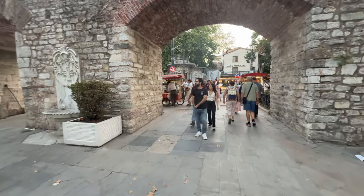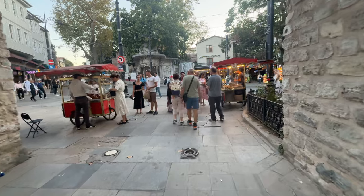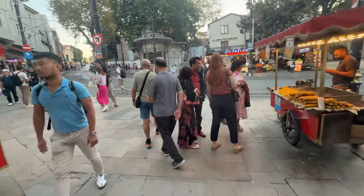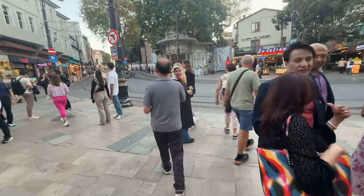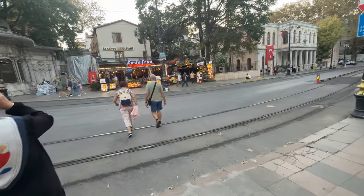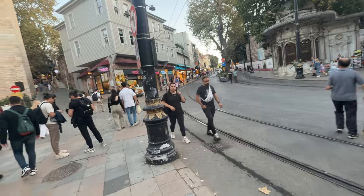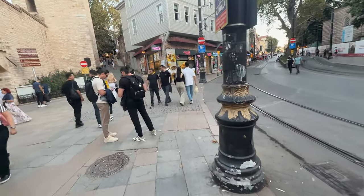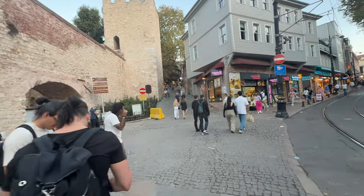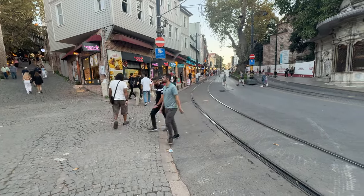Okay. See, this is what I was looking for. I was looking for the hot spot where everything's at. And I'm seeing everything around here. Yeah, this is looking like where everything is. They got cafes. They got restaurants. Got all the shops, all the bazaars. And the question is, do I go all the way left up here, up this hill? Or do I go slightly to the right up here where I'm seeing the majority of people?